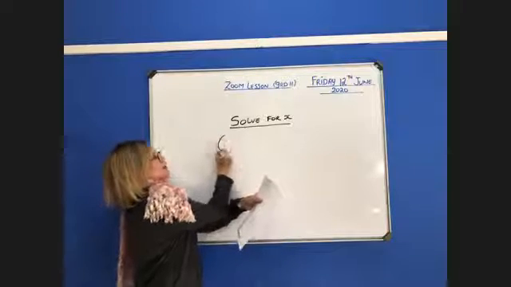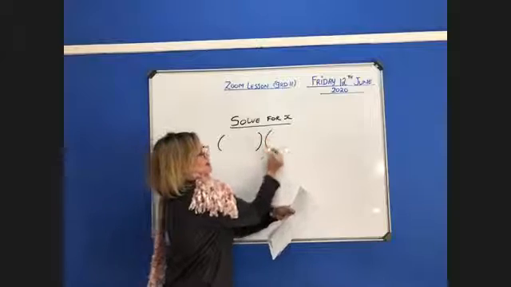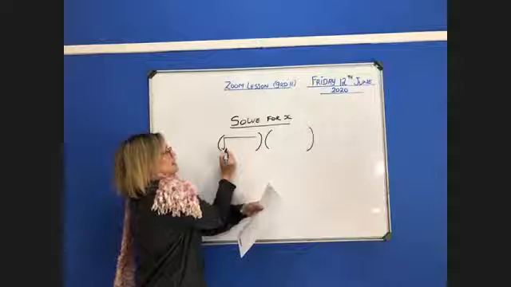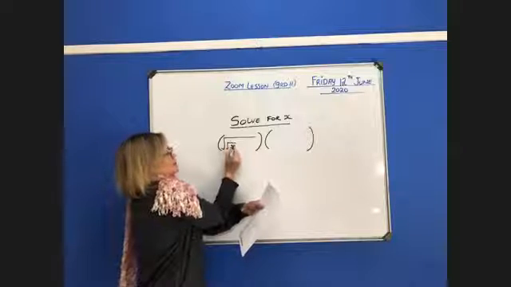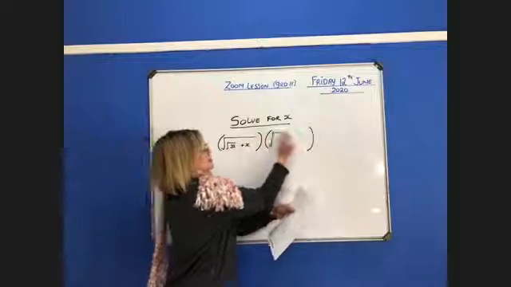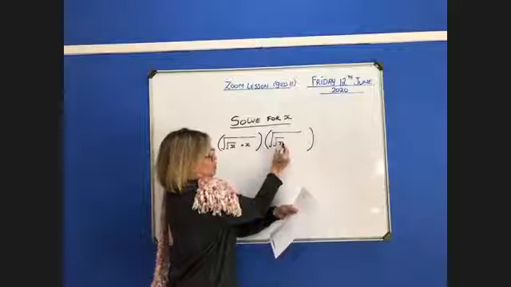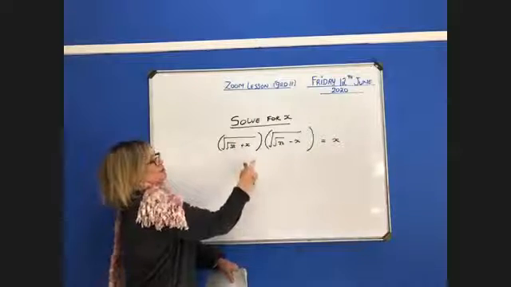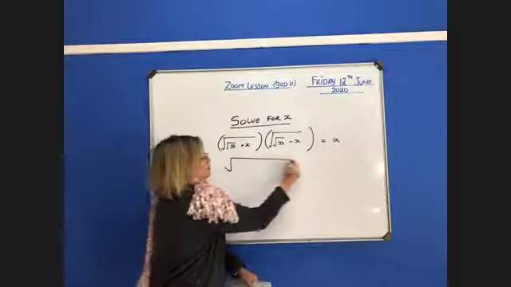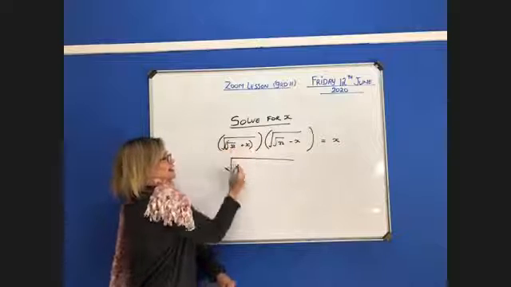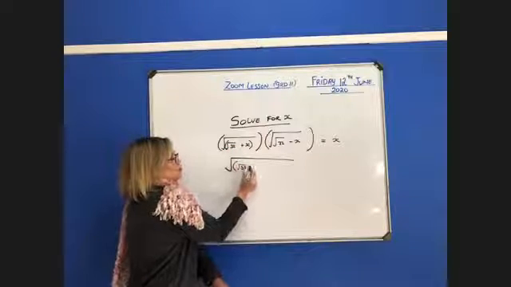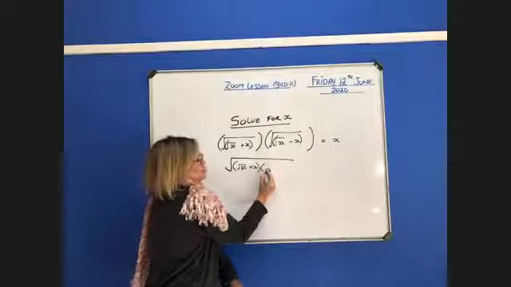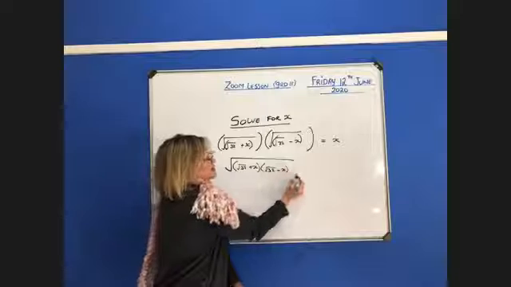Okay, so we have 2 brackets. I said the brackets, if you remember, were putting me off a little bit, but I had the square root. Inside, I had the square root of 32 plus x, and then there's the square root of 32, and then it was minus x, and it equals 2x. So remember, we could just say, okay, 1 radical, but that must be in a bracket, square root of 32 plus x, and that radicand must also be in a bracket. Square root of 32 minus x equals x.